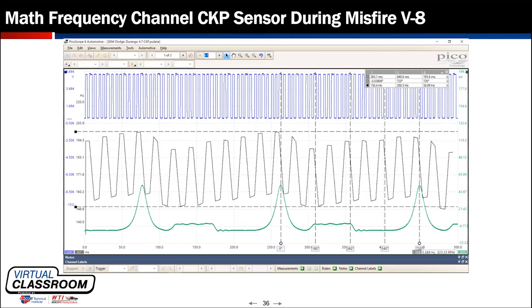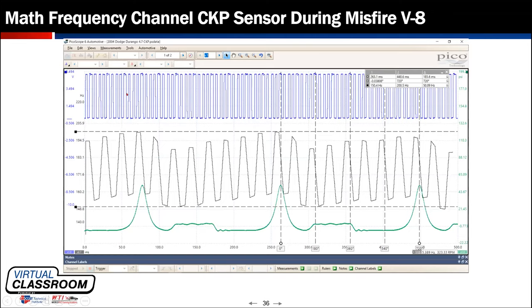And guys, this is going to take some practice from you. And I do suggest you practice, and I suggest you practice a lot. It's not as easy as maybe I'm going to make this appear to you guys. Here's the thing. I have taken in black, which is this waveform right in the middle of the screen, and I have done a frequency graph of my channel A, which is on the top.